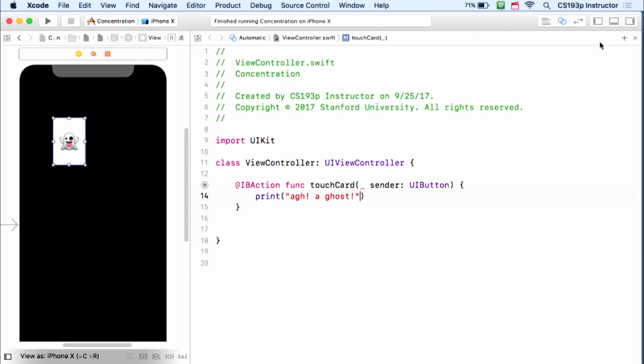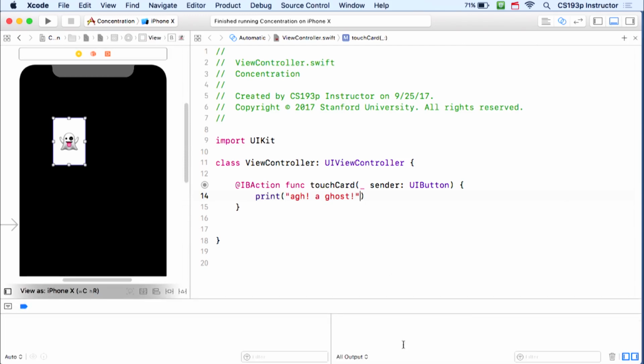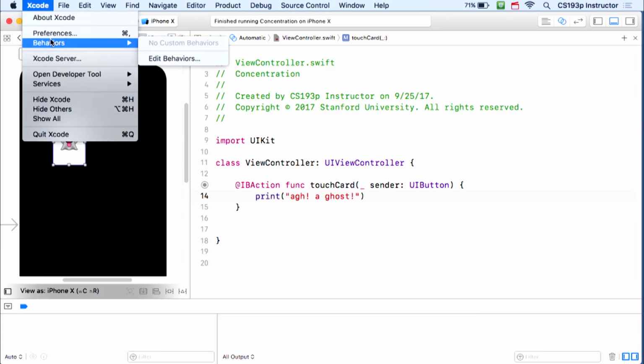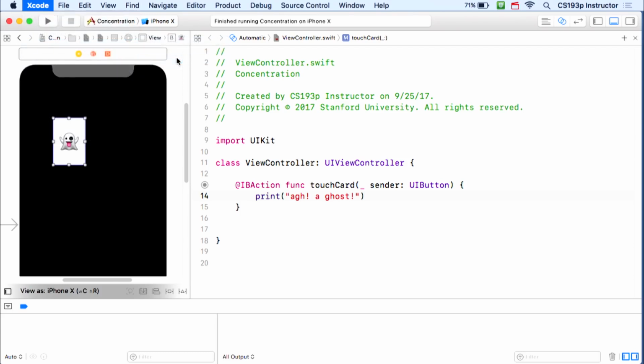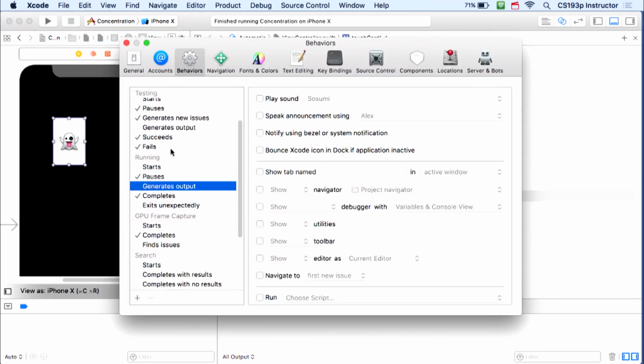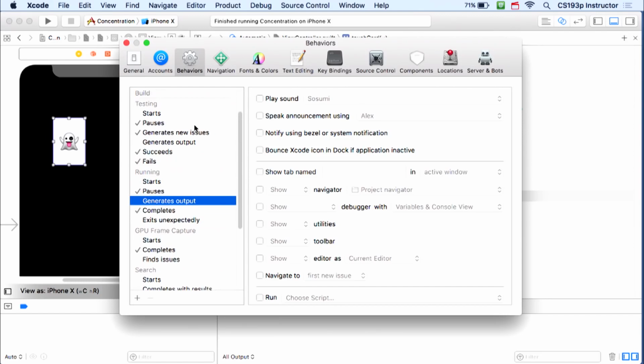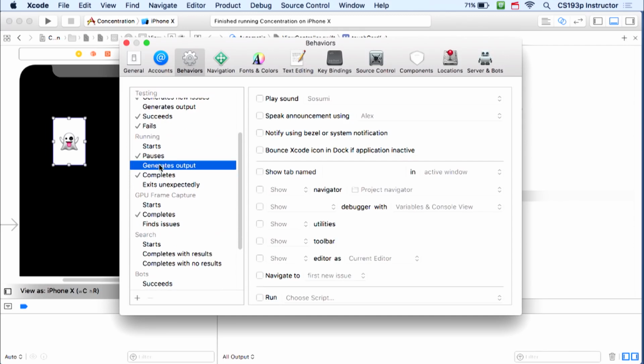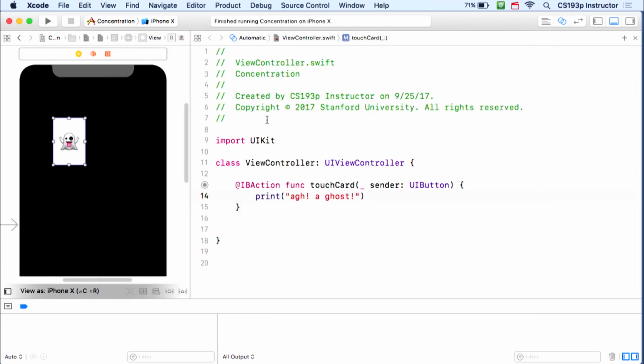Okay? So, by the way, when we are going to print stuff on the console, we probably want to bring this up from the bottom so that we can see our console. We can make our debugger smaller. Here's our console. Bring it up. There's actually a cool thing you can do. I'll show you an Xcode tip. If you go here to Xcode behaviors and edit behaviors, okay, and you go down, you can have it so that Xcode does things, opens windows, does other stuff when certain things happen. For example, if you're running and it generates some output on the console, well, you can say, show the debugger. Okay, and it'll automatically bring that thing up from the bottom if it's not there. So that's kind of a nice little feature. All right, so let's run it. Those are the kind of tips and tricks we'll cover on Friday, by the way. Good reason to go on Friday.